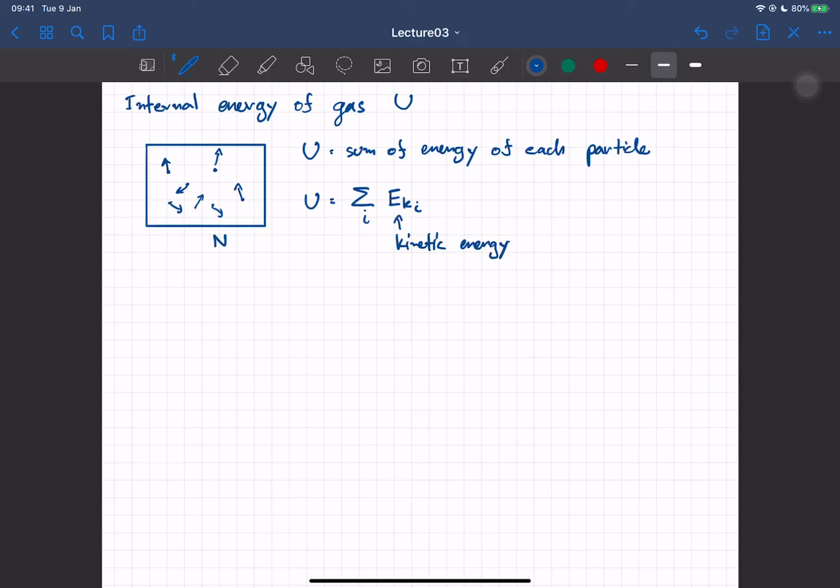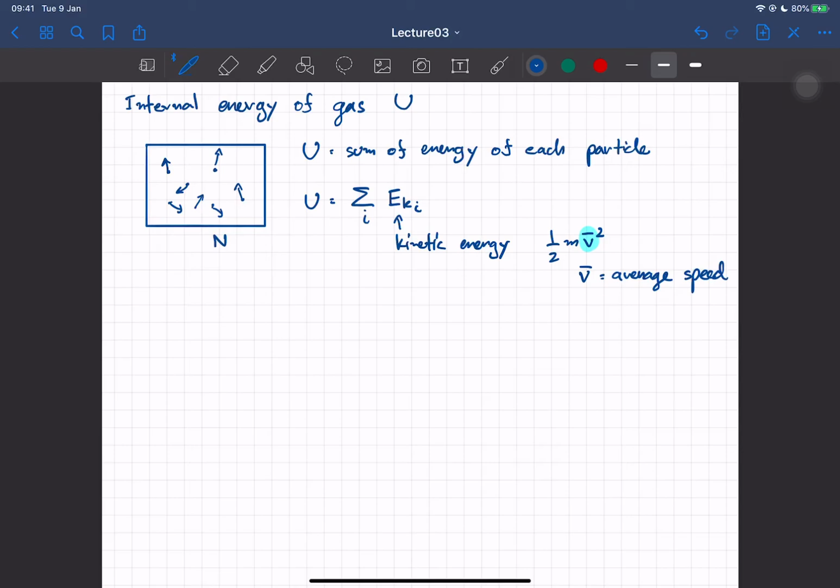Right. So the kinetic energy of each particle is simply going to be given by 1/2 mv squared. Some particles will move a little bit faster than others, and that's totally random. But we're going to assume that there's an average value of the speed that the particle is moving. So each particle will probably be moving with this much kinetic energy, and V bar here is the average speed of each particle.